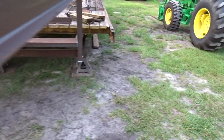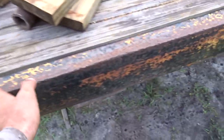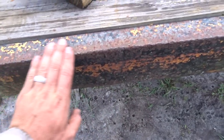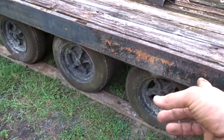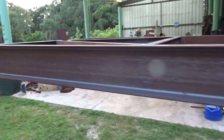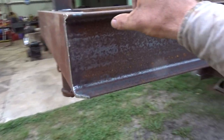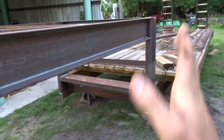And this here, I don't know if somebody used this trailer for something specific, because the chain rub on here is pretty good. Same thing here, it's got a kink in it. So possibly, in the future, I might just go ahead and replace this whole rail. That way I can get rid of these weird pockets and then add a rub rail and stake pockets on the outside. But yeah, we're gonna go 3-inch channel for the cross members here, probably 5-inch channel on the sides.